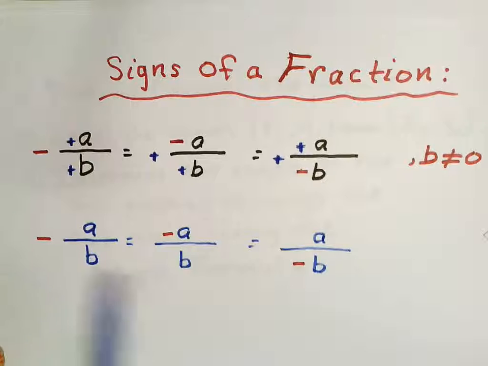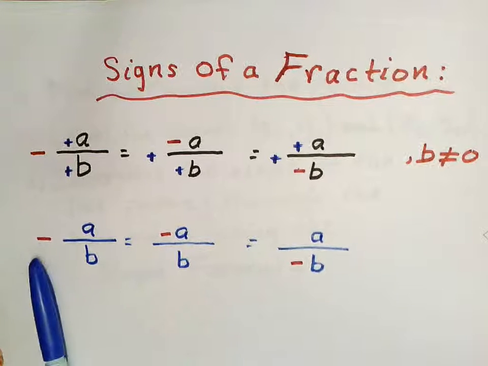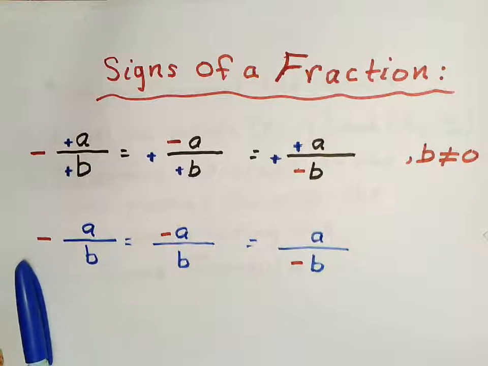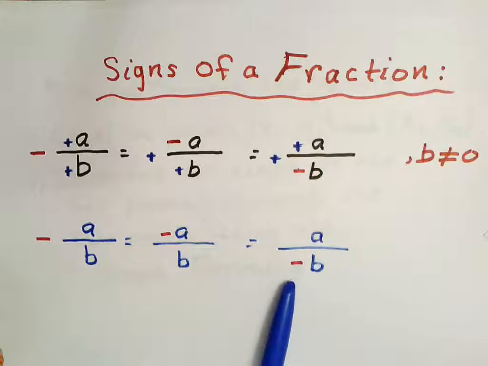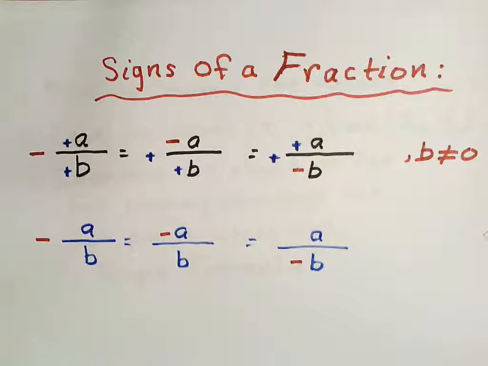This is basically how we would read this. You see you have a negative fraction. You can have the negative sign parallel to the fraction bar, or you can have the negative sign in the numerator, or we can have the negative sign in the denominator. Now I'm going to use that because I want to show you something.